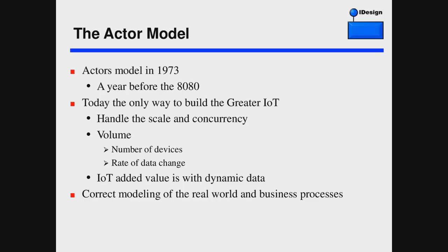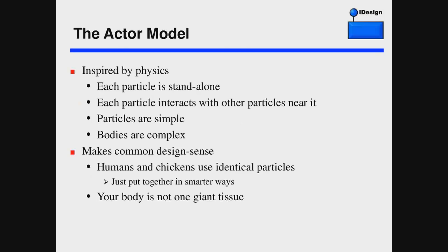The real gem in the actor model is that it allows correct modeling of real-world business processes. The actor model is inspired by physics: each particle — be it a proton or an atom — is standalone and doesn't require anything from anybody else. It may interact with other particles and be put in a grid or crystal or mesh. The critical observation is that particles in nature are simple, but we use simple particles to build incredibly complex bodies. Humans and chickens use identical particles — our electrons and protons are not smarter than chickens'. The difference is that we are put together using the same building blocks but in smarter ways.